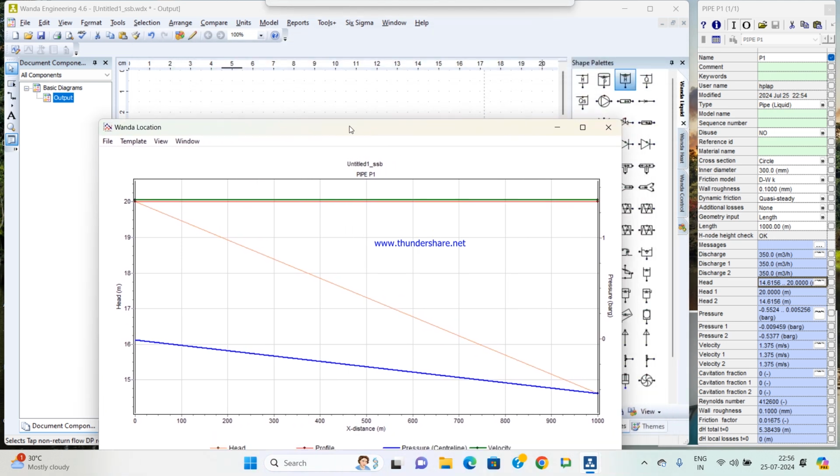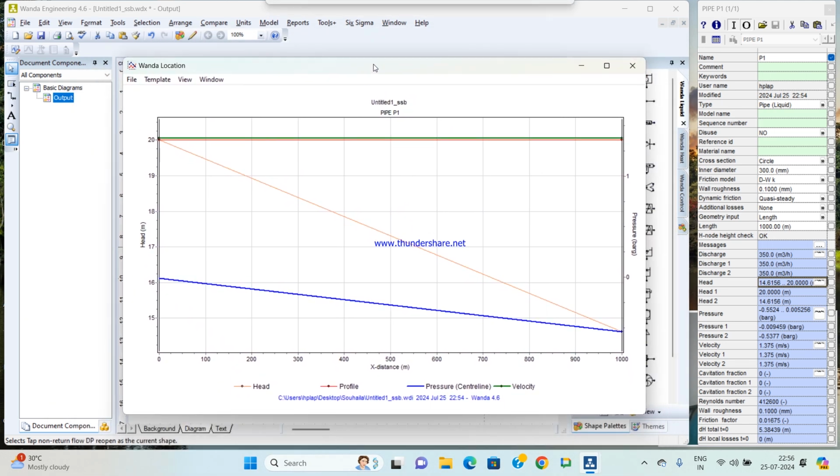Slowly we will learn how to use it for different applications. This video was made just to give you an idea of what the interface is and how to use it. If you practice more with this, then you can implement so many things in it.